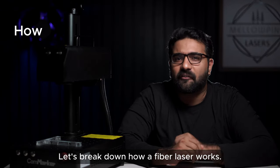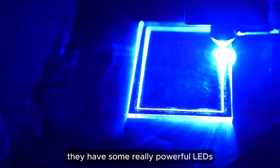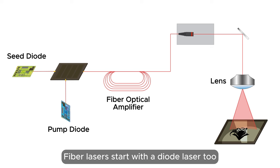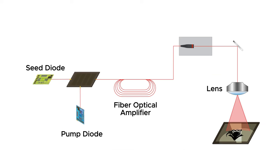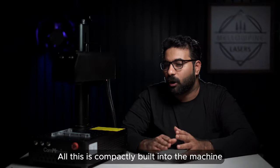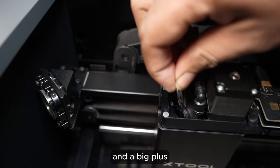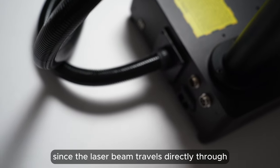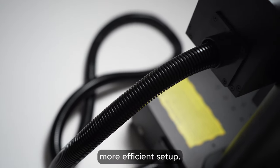Let's break down how a fiber laser works. You have seen diode lasers. They have some really powerful LEDs, and CO2 lasers come with their large tubes. Fiber lasers start with a diode laser too, but then they use a special optical fiber. It's like a turbocharger for the laser, ramping up its power. All this is compactly built into the machine. And a big plus, there are no mirrors to align like in CO2 lasers. Since the laser beam travels directly through an optical cable to the machine's head, it's a simpler, more efficient setup.